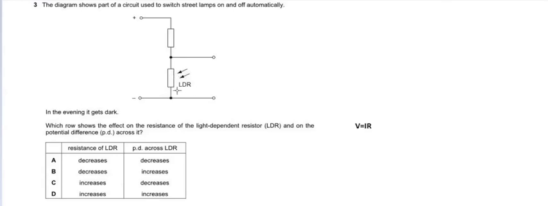You know what is the light dependent resistor? We learned that it is a kind of resistor whose resistance decreases when the light is falling on it. Okay, and resistance increases when the intensity of light decreases. So it is the situation which is given in the dark. You can see basically here what is happening. In the evening it is getting dark, because in the evening what happens is resistance increases.